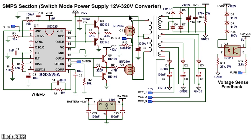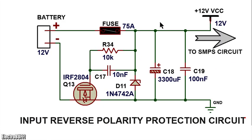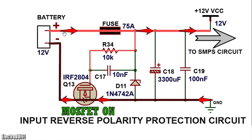Before you look at this section, let's have a look at the input reverse voltage polarity protection circuit. It looks as shown. It's based on an N-channel power MOSFET. When you connect the battery in the right manner, with the positive on the upper rail, the gate of the MOSFET will be pulled to about 12 volts, allowing it to conduct, and so current flows through to the rest of the circuit and back to the negative of the battery through the MOSFET.